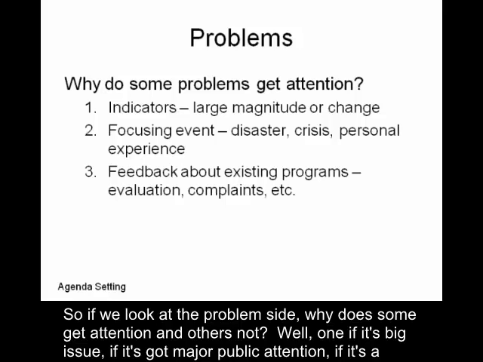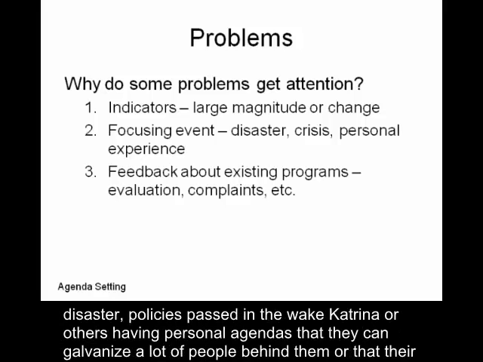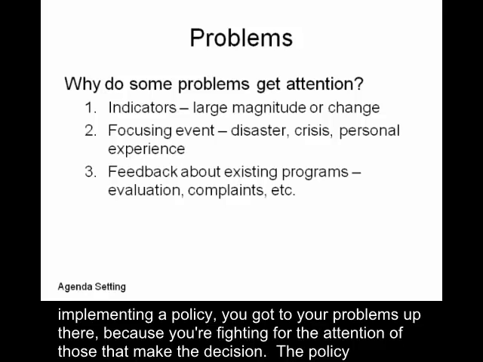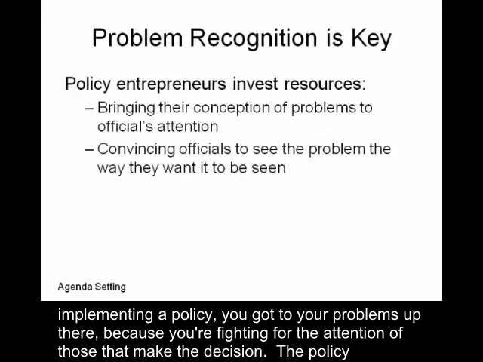Well, one, if it's a big issue. If it's got major public attention, it's a disaster. You know, policies passed in the wake of Katrina, or others having personal agendas that they can galvanize a lot of people behind them, or that they're getting a lot of complaints about a current program or policy, and that's what brings the problem to attention. So if you're implementing a policy, you've got to get your problems up there because you're fighting for the attention of those that make the decisions.